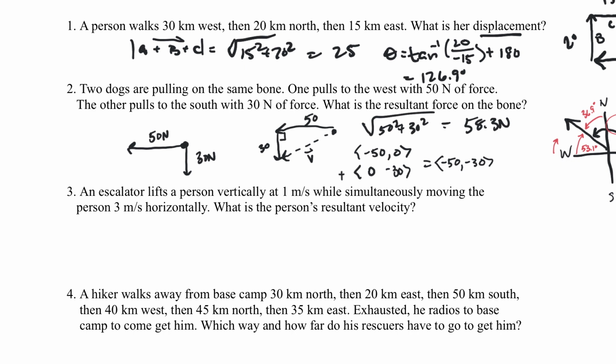And then I would do the Pythagorean theorem on the result. And if I had 12 vectors, I would simply just add all 12 of them together and get the resultant components, the x and the y, and then do whatever it is I needed to do at that point. Okay? The next one is one just like we were describing.